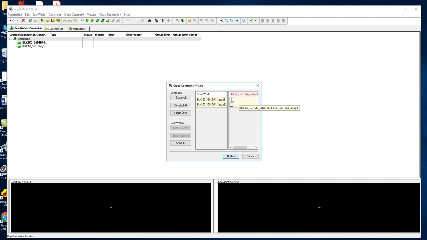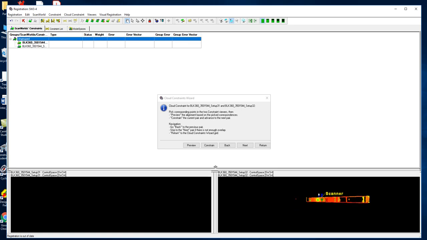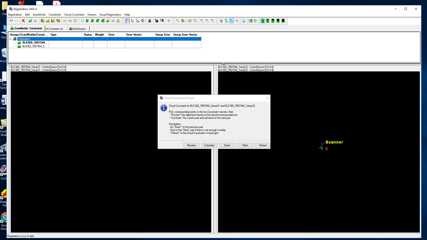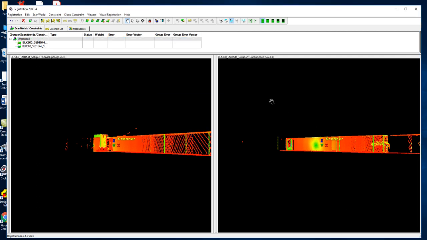Because we only have 2 here, we didn't pull in all of the scans, it will only let you choose one little box to check. So you click on that and you press Update. What that does is it brings your scans into this lower section here. I always suggest making it bigger so that you can actually see what's going on. And then once they've been loaded, you can press the X button and just close the wizard entirely.